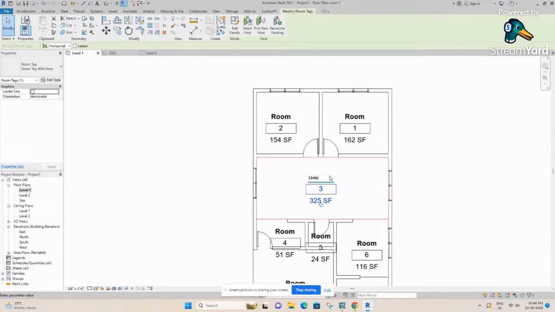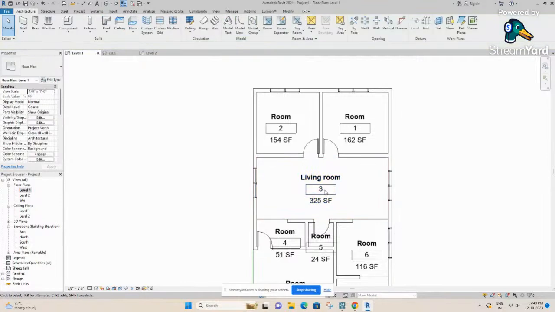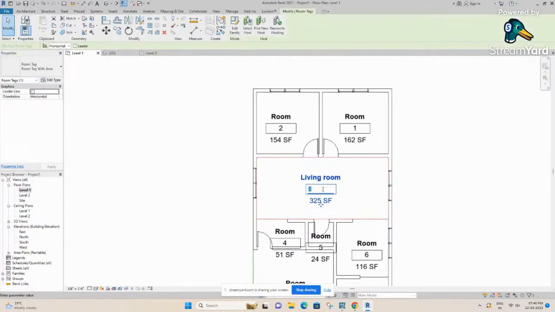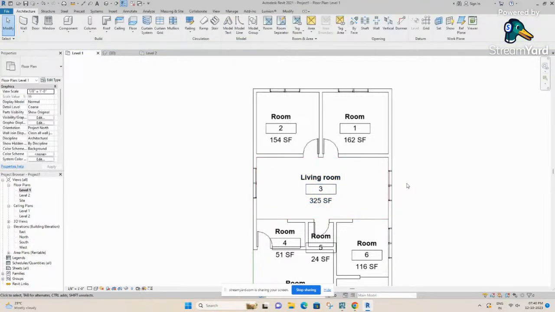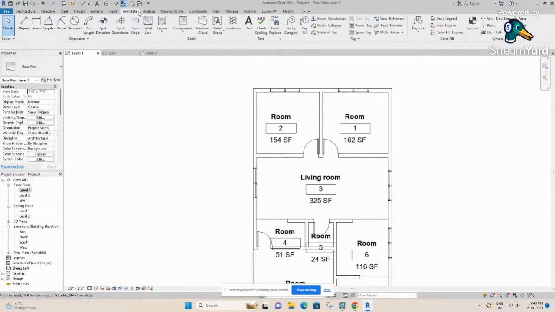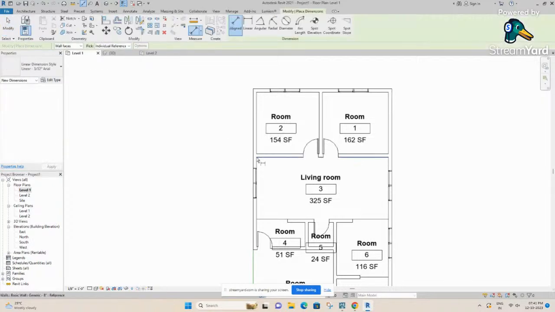The first one would be living room, and the living room's dimension needs to be checked. The shortcut for dimensions is DI.